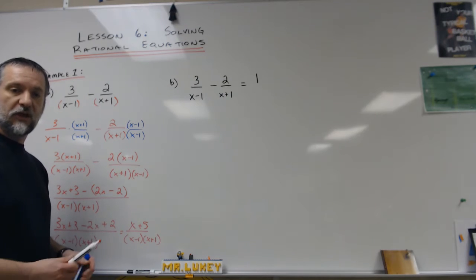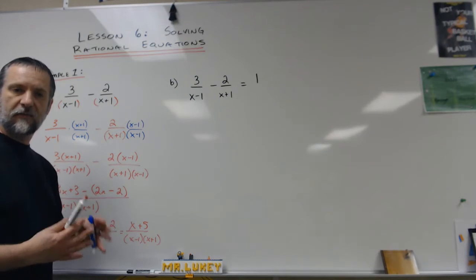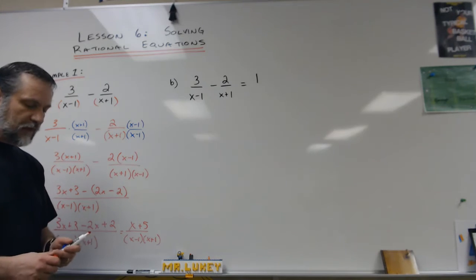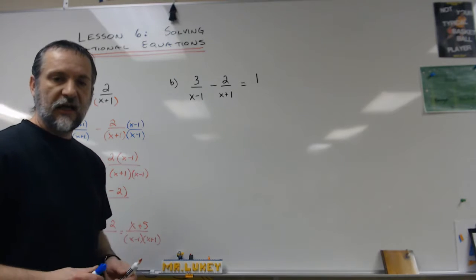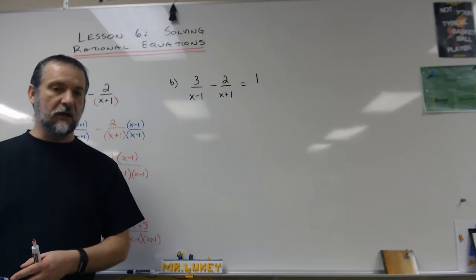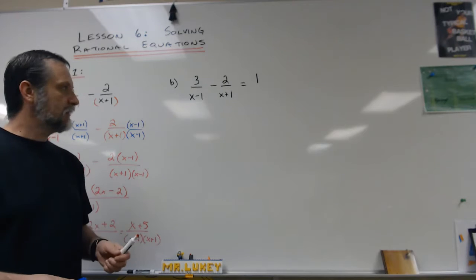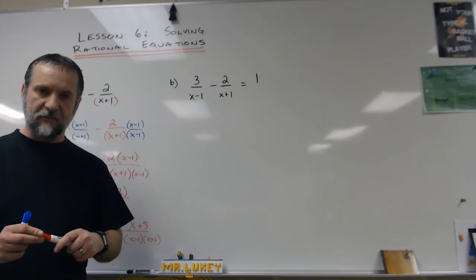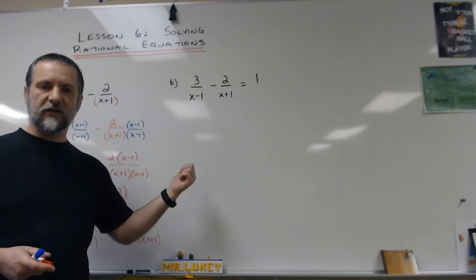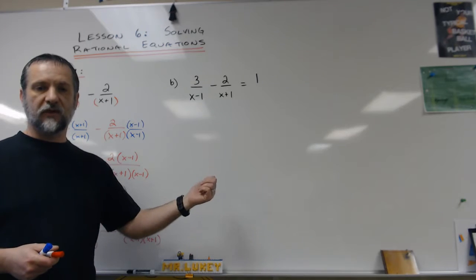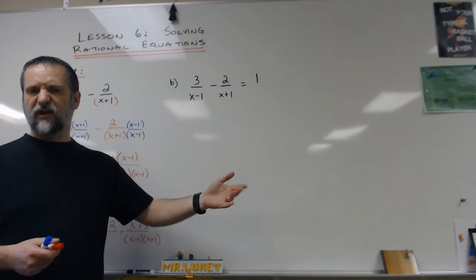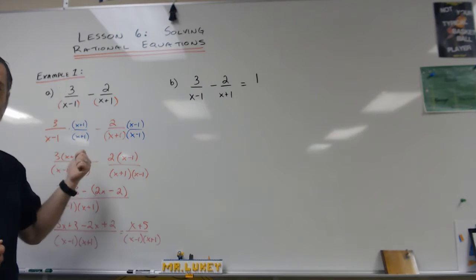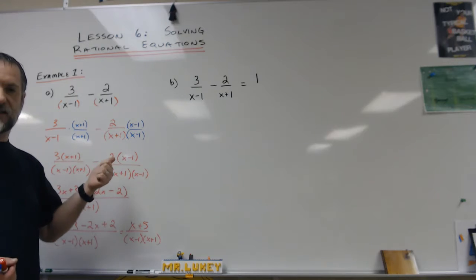So we can get to the real meat and potatoes of what we're going to be doing in this lesson, and that's going to be taking a very similar equation and solving it. And what we're going to do here, now that we can solve it, is this is where finding the lowest common denominator comes in handy. I'm going to show you something slightly less writing than what's in the example, but basically the same thing here. So we already had the 3 over x minus 1 minus 2 over x plus 1 equals 1. There is no denominator there, or denominator 1, whichever you prefer to say. So we already know what the LCD is, right? It's the same as what was over here, x minus 1 times x plus 1.